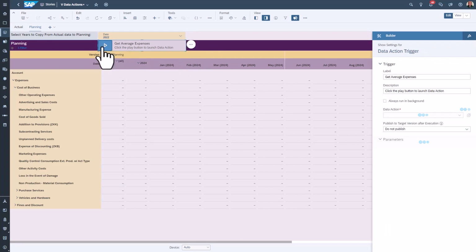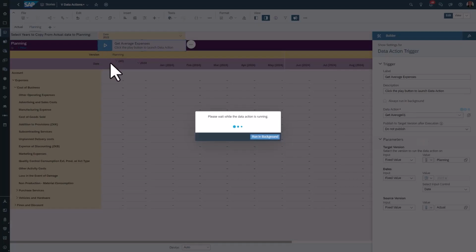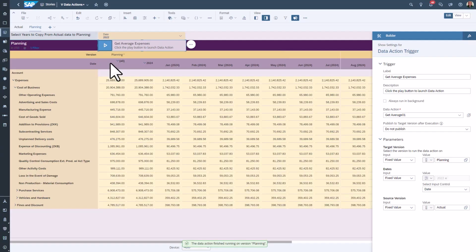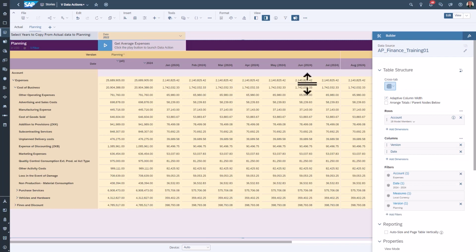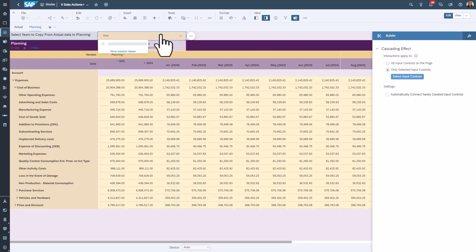When the data action is run, expenses for the selected year are copied from actual and aggregated to planning for January 2024. Then the average is copied for every month of 2024. What the end user wants is to get an average month for a selection of years.